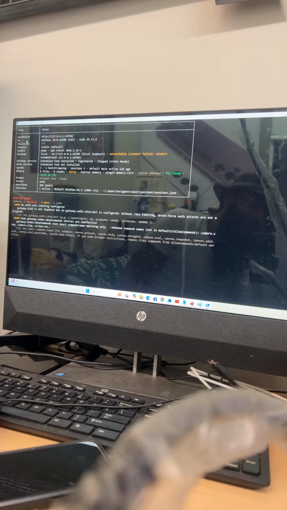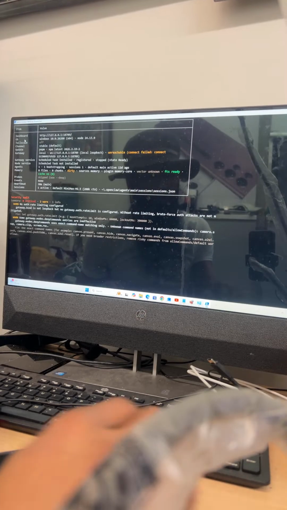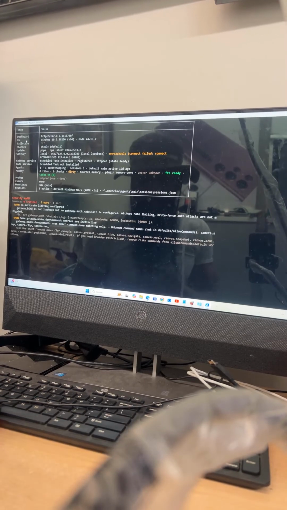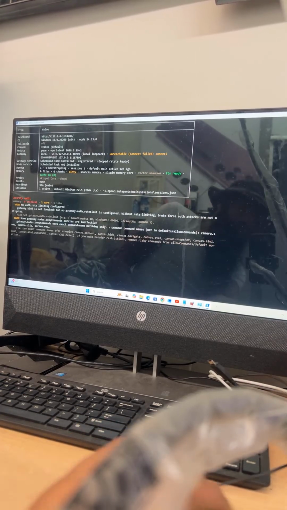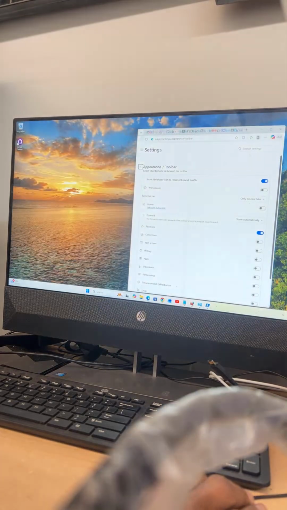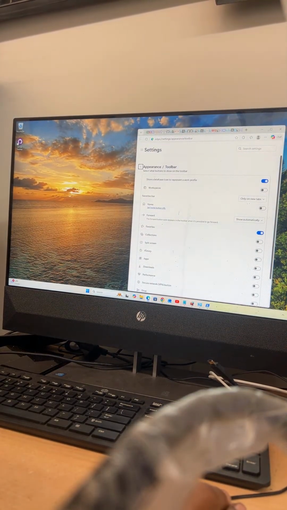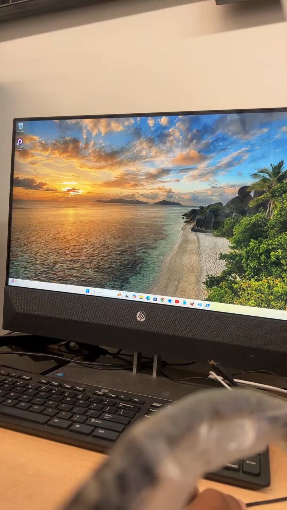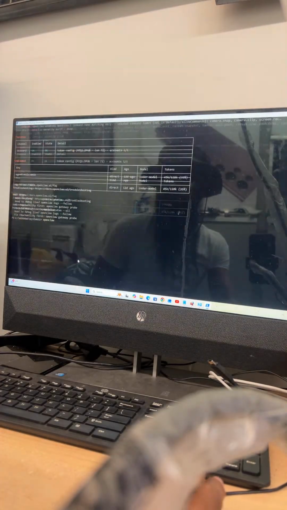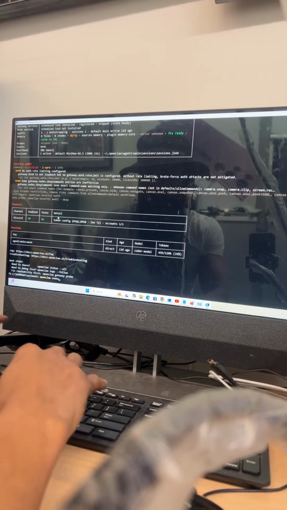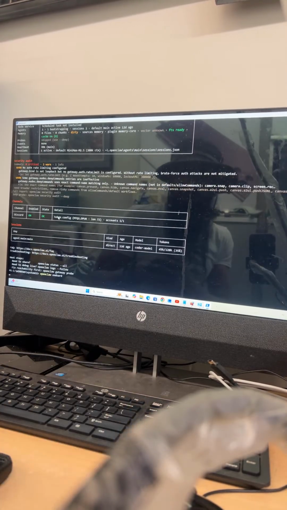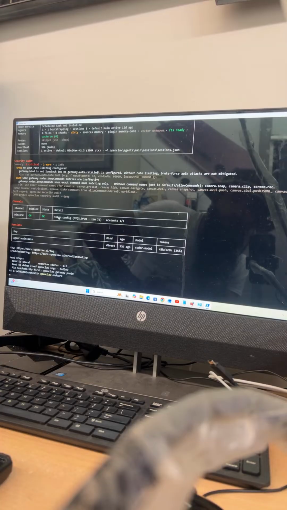Watch this. I'm about to run the onboarding process right now. Watch this. I'm tripping. Alright, OpenClaw onboard. This time, matter of fact, I'm not gonna run it manually. I'm gonna do the quick start.